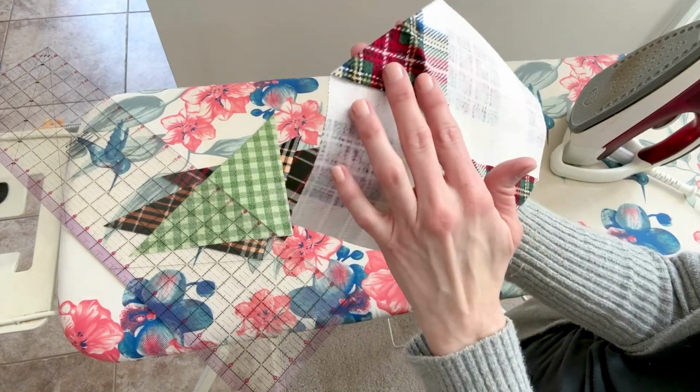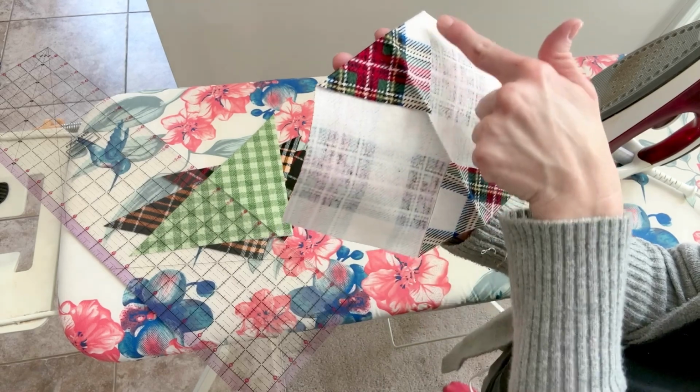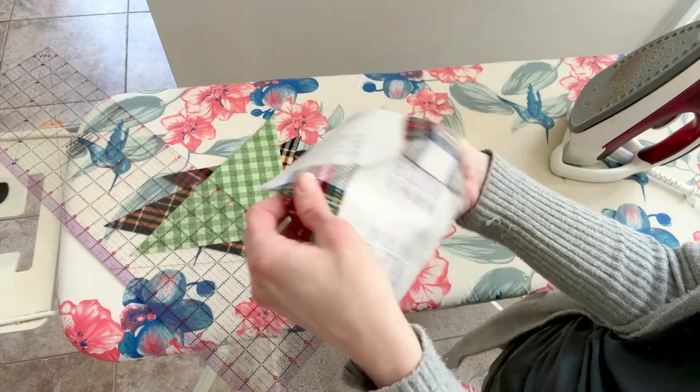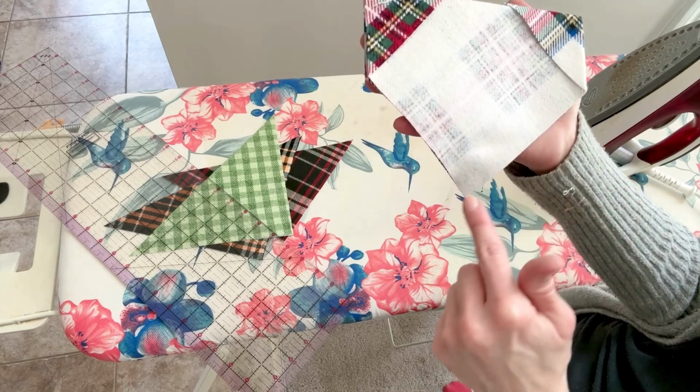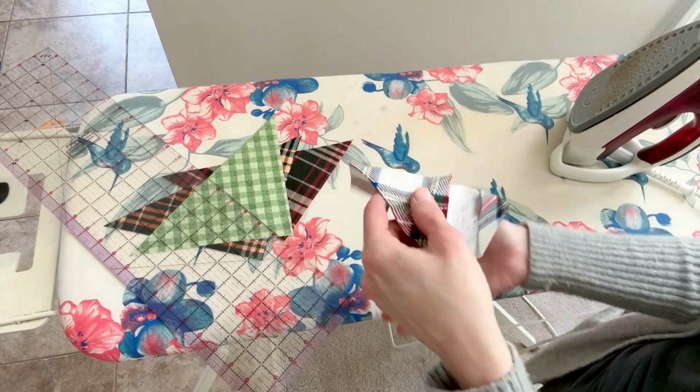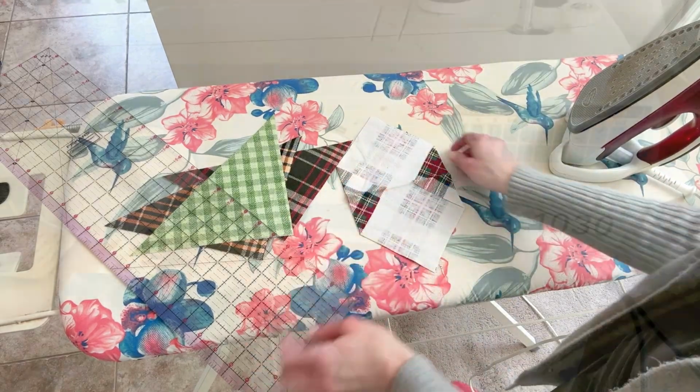And there are a couple of different seams we're going to be sewing. I'm going to sew down each edge of the triangle on either side, and then I'm going to be folding the bandana over and sewing down the edges. Let me show you how that looks on my sewing machine.